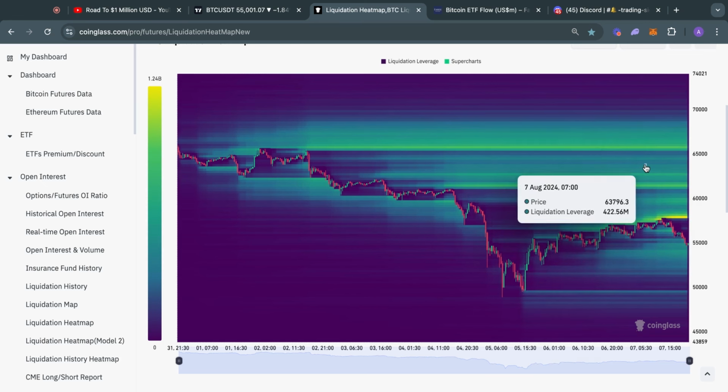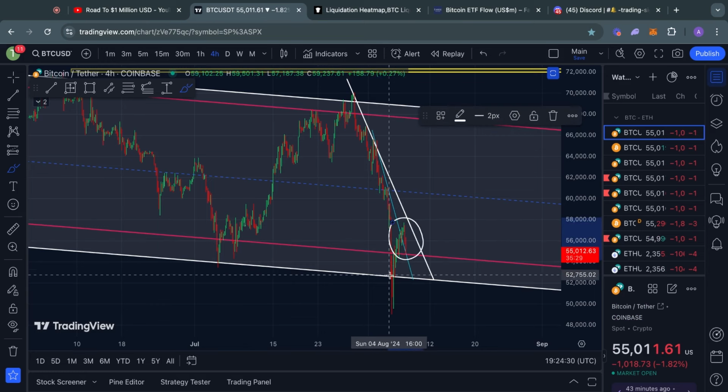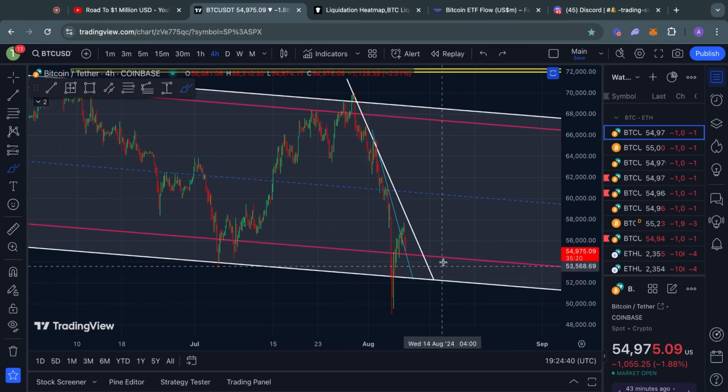However, as I said before, right now on the lower time frames, we are clearly in a downtrend, even though that is exactly what I'm doing right now. But obviously I'm not using leverage on a swing trade with a setup like this. I just bought some spot Bitcoin and that is it. My main strategy in times like this, where we have a lot of volatility to the upside and to the downside, is actually to leverage trade where the actual higher time frame trend is less important. And I'm just looking at the lower time frames.